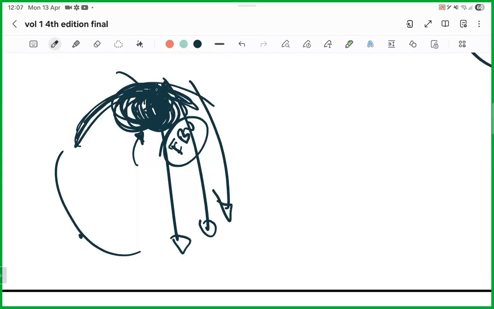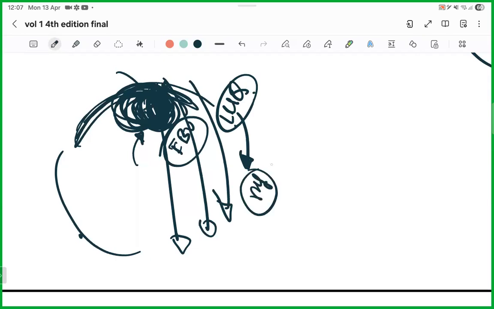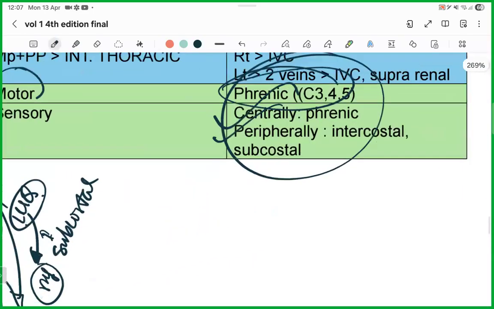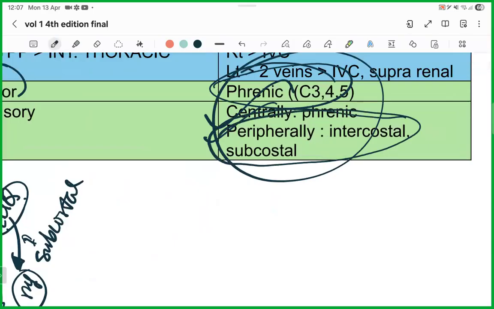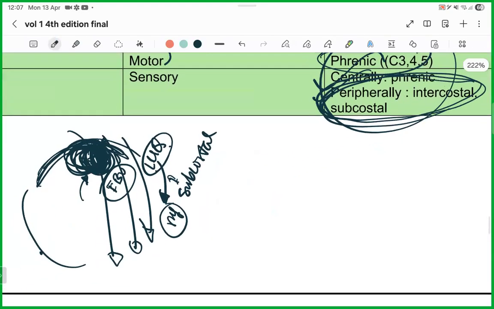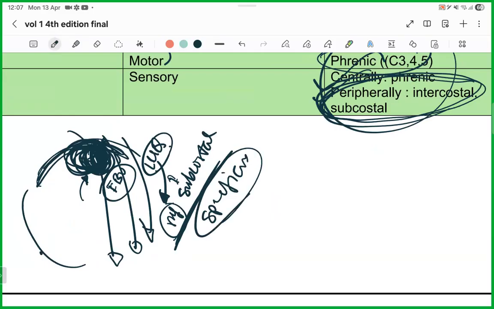So if you get a pain at your left upper quadrant of the abdomen, that's radiating to the abdomen. The referred pain is taken by the intercostal and subcostal nerves. So that's how they ask which nerve supplies the periphery of the diaphragm. This is the surgical anatomy you are going to deal with. You will get only these questions I mentioned specifically. If they ask about the peripheral supply of the diaphragm, they will ask you this question.